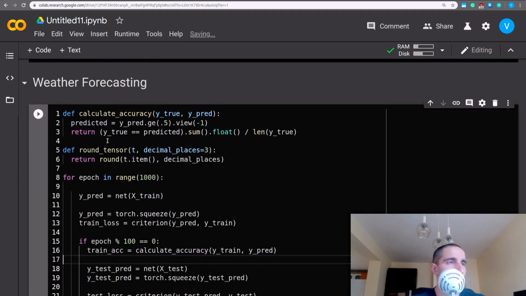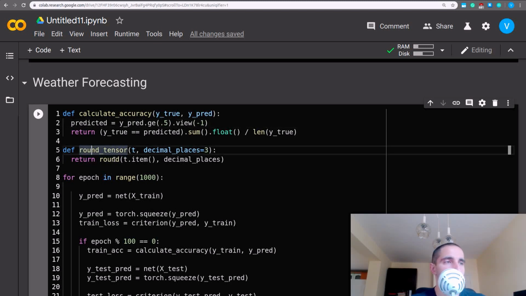And in here, we are having additional two functions, calculate accuracy, which basically takes the output of our model, converts it to a 0 or 1 based on a threshold of 0.5. So if it's lower than 0.5, it goes to 0, otherwise it goes to 1.